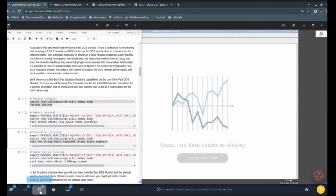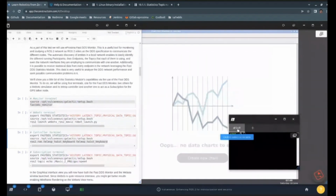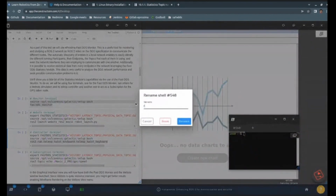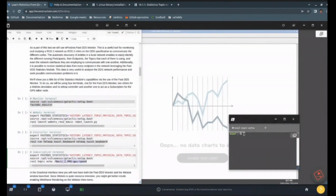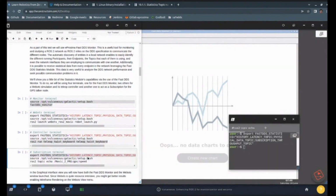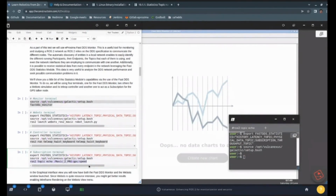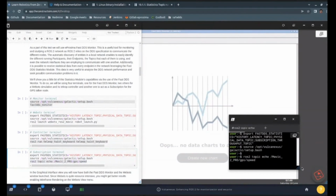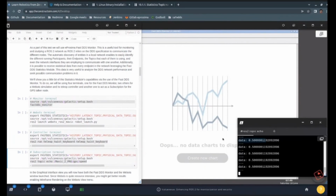Okay. Back to the Jupyter notebook, there is a fourth terminal to be opened, and that is for doing a ROS2 topic echo, where we are going to echo the speed of the drone. It's the same thing, right? Exporting. So we want the statistics information here. We want to use Vulcanexus instead of ROS2. And then we want to echo, right? And then on this terminal, we're going to see, there we go, velocity or GPS speed for the drone. So it is receiving data.